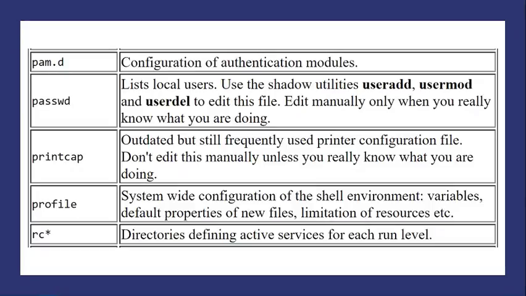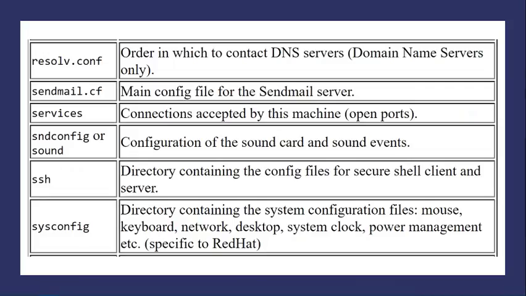So pam.d, passwd, I think we applied the password yesterday. Then printcap, profile and rc. All these are used to activate our services and configure our common services. Next is resolv, sendmail services and SSH: shell script, client and server. So now we have to use this one; we will work with it today.